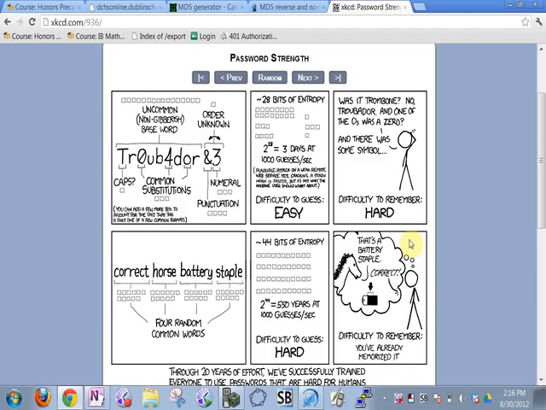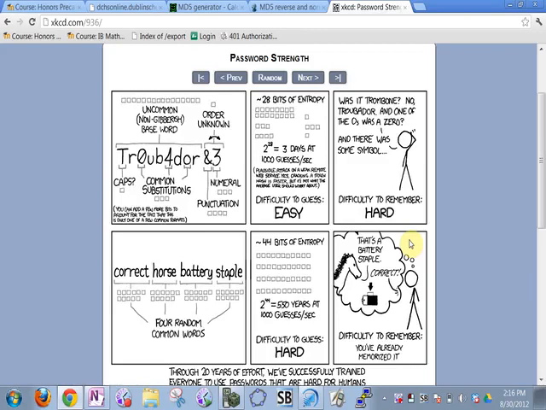If you had a computer that could guess passwords 1,000 guesses per second, that password would be guessed in 3 days. Whereas if you instead picked 4 dictionary words, just 4 dictionary words, correct, horse, battery, staple. At 1,000 guesses a second, it would take 550 years to guess that password. And it's easier to remember because you picture a horse saying, that's a battery staple. Hey, correct. It's hilarious. You'll never forget it.